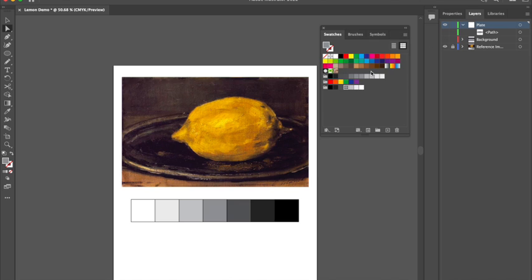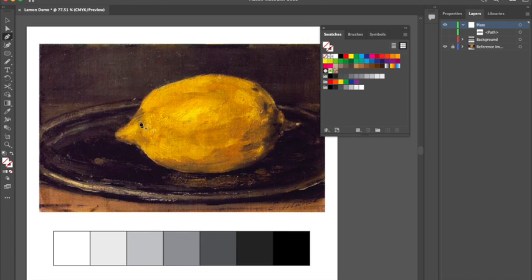And now I'm going to start blocking in some of these highlights. And to do that, I'm going to use the pen tool. And I would encourage for this part that you turn off the fill, otherwise it's going to try and fill this in as you go. And I'm going to start just picking out general highlights. Again, we're trying to keep this really general to start, and we will become more specific as we go. And don't worry if this extends beyond the edge of the image. That is absolutely fine, because we can always crop it down.